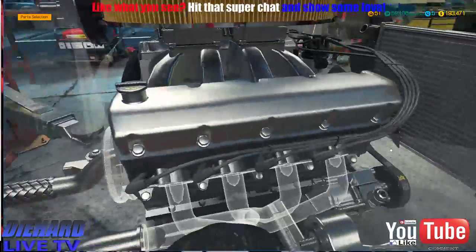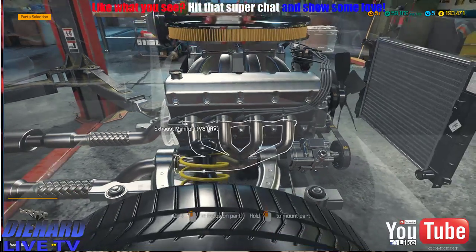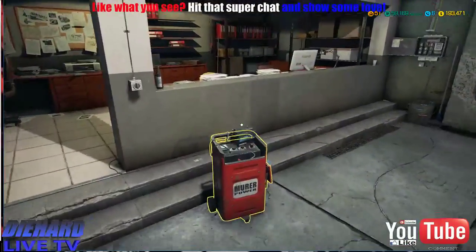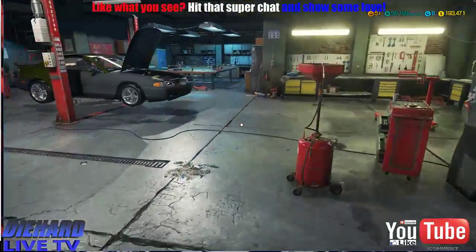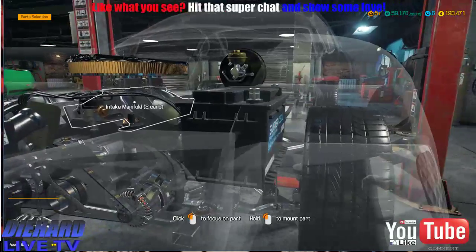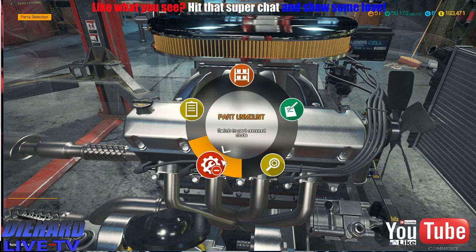After these three, seeing how it usually takes right around an hour to do a car, so 3 cars at about an hour a piece, that's 3 hours. I might call it quits after 3, mainly because the rest are the modded cars. The only way to get them is to either go to the auction or to the car salon, and I'm not paying $200,000 for a car when I can go to the auction and hopefully get one cheaper. But I think we're going to try and get these 3 done, and depending on how long it takes, I might do another one, but it's probably going to be 3.